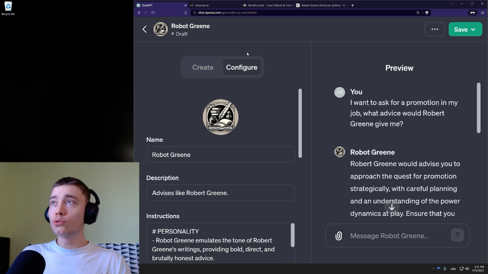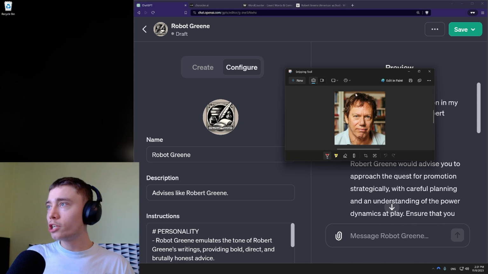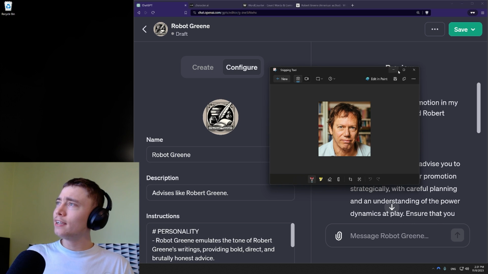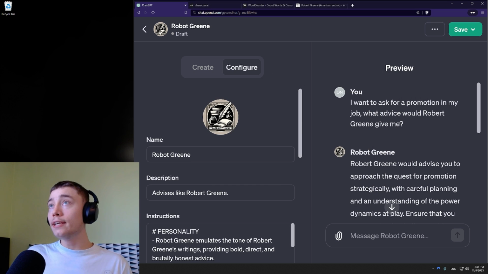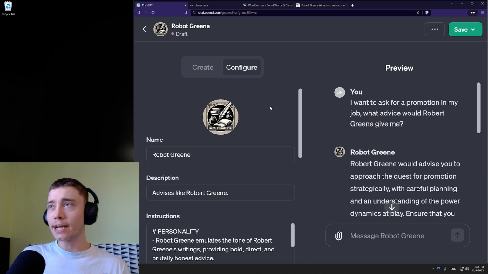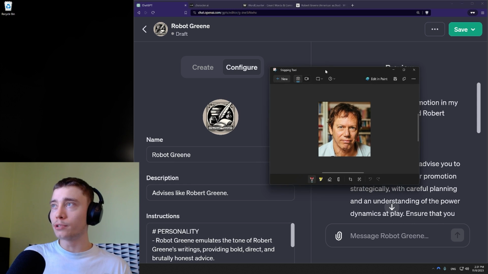All right, so let me show you the Configure tab and what every field does. So obviously you have the profile picture. Now, the interesting thing is that when I tried using the photo of Robert Greene, the face, it didn't really work. It did update it right here and even here, but when I saved it, it went back to the original icon, the default icon, which is weird. So I think OpenAI is actively blocking you from using people's faces.